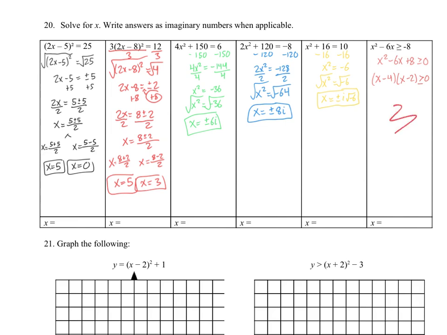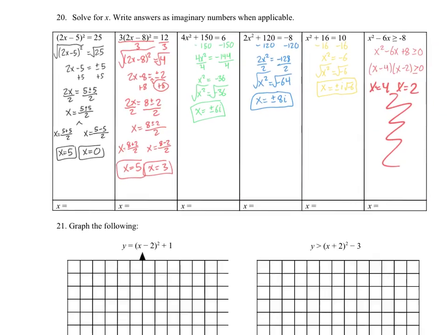This one over here, I don't know why. Remember, I didn't make this review, so I don't know. I mean, you can pull the 8 over and then factor it the way I did there. But I don't know what they want you to do with that. You can't solve for x that way. I mean, that'll give you your roots, I guess, which I guess you're solving for x there. So your roots are going to be what? x equals 4 and x equals 2. But I'm not sure why they put that.